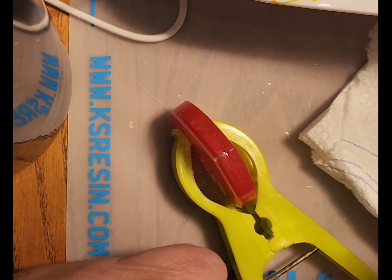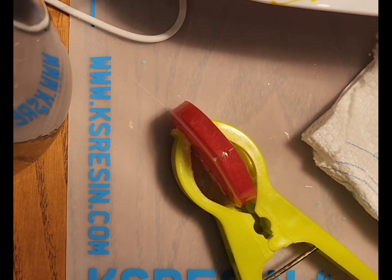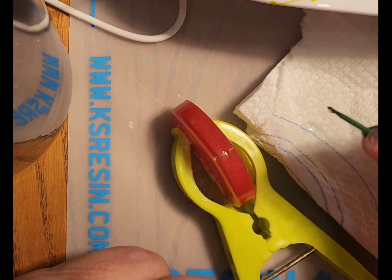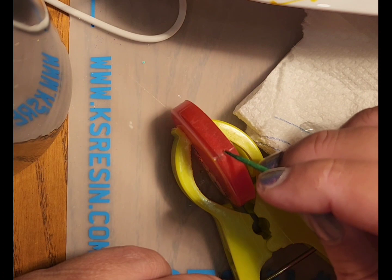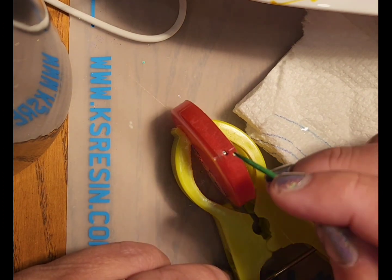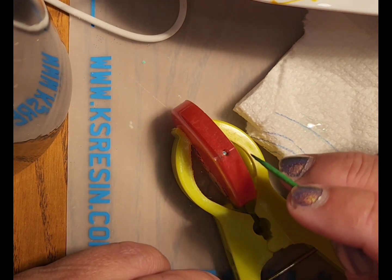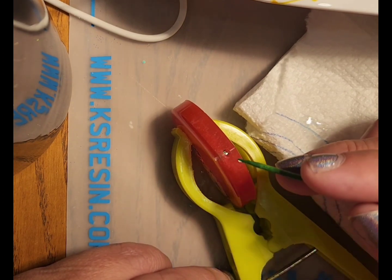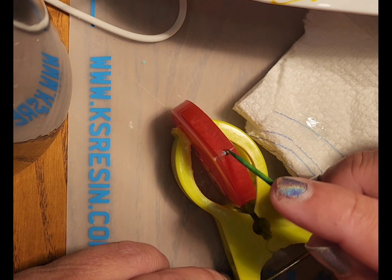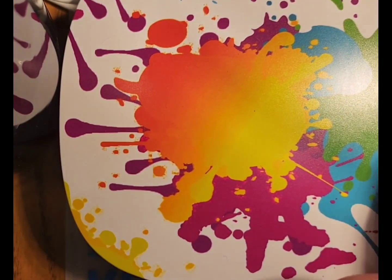I'm gonna put a little more on here and try to remember not to cure it. And now I'm gonna take my toothpick. If you put too much in, as long as you have a really thin or a fine sanding tool, like a file or something like that, you can sand off the extra. Move this out of the way. Cure that again for another, probably 30 seconds is fine, but I'm going to do a minute.